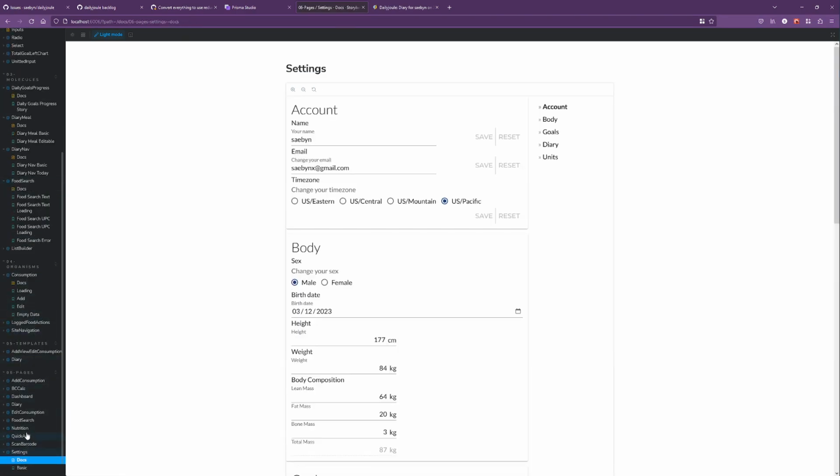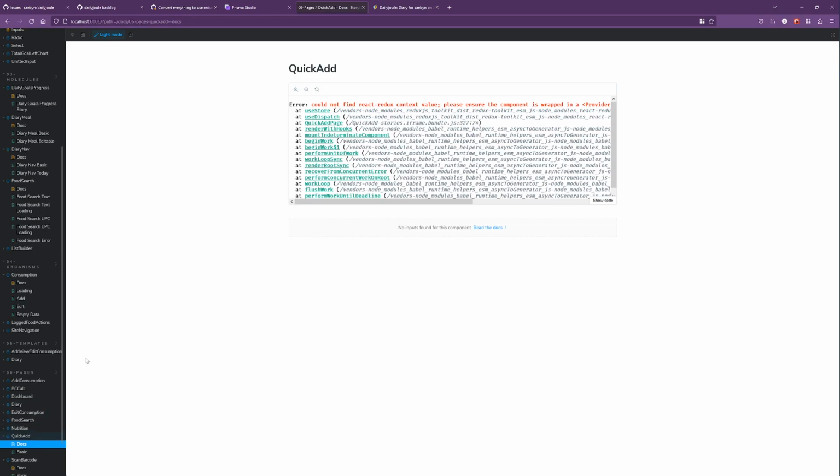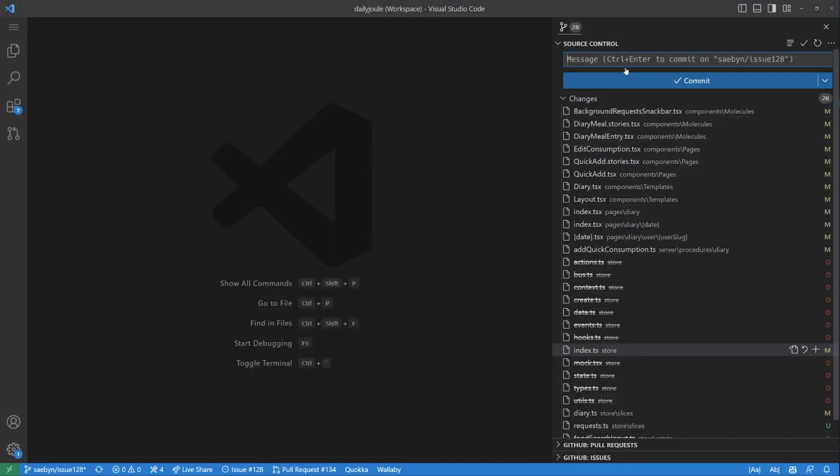Do I even have settings? Scan barcode. Probably it's just not implemented. Quick add is probably... This hasn't worked for a while. Anyway, finish Redux conversion. There we go.